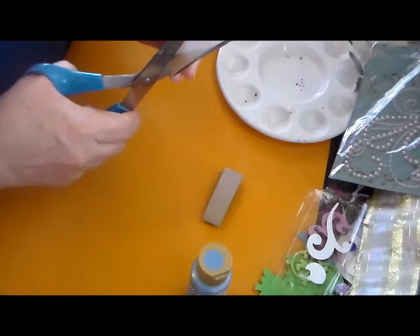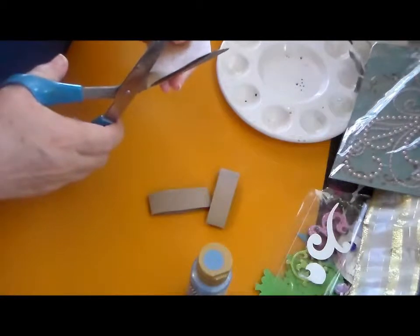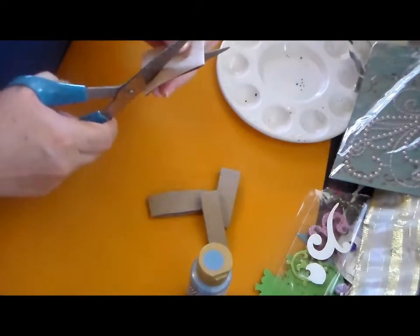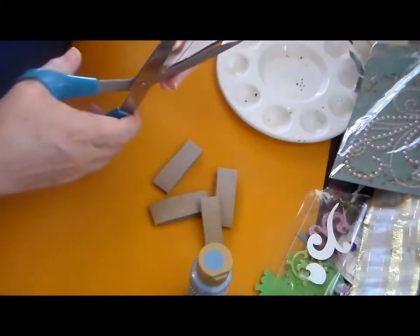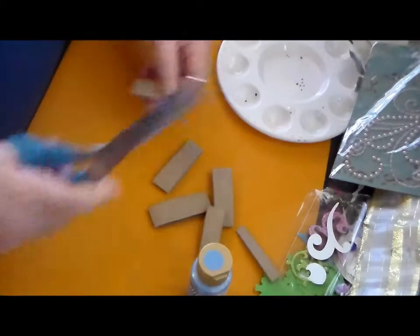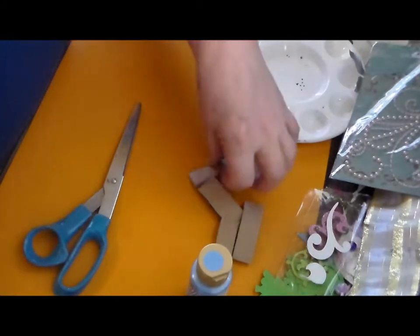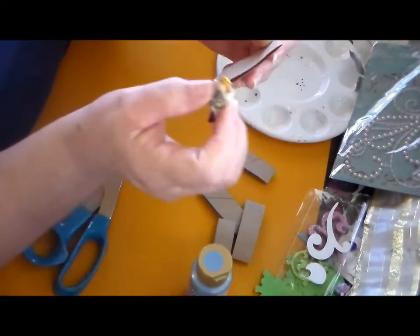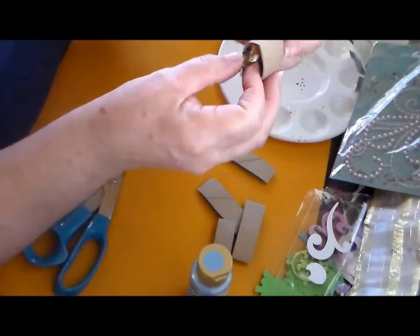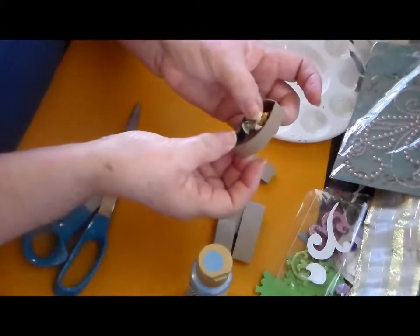I want these a little wider because this one doesn't seem like it's 3/4, but that's okay. So I have 3, 5 strips. The reason I want them 3/4 of an inch wide is because I'm going to be hanging these little ornaments inside. So that's why I wanted them that wide.